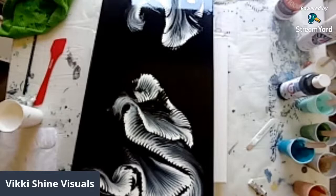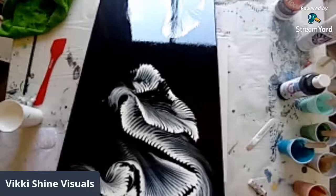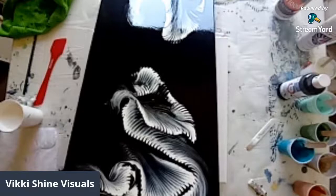I'll probably just have to hang it in my house. So I learned about the pitted paint. I did what I could to fix that. I thought it was going to be okay, which it kind of sort of was. But then I used the liquid glass.